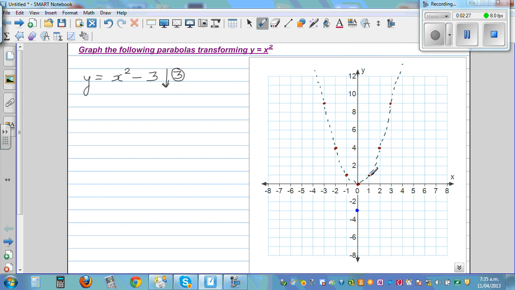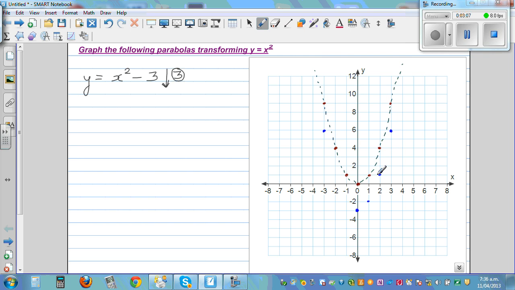This point will go 3 down, so let's count 3 down, 1, 2, 3. This point will go 3 down, 1, 2, 3. And this point will go 3 down, 1, 2, 3. Same way this will go 3 down, let's count 1, 2, 3. Okay, I forgot one more thing. These two points are reflections of each other. If you consider the y-axis as the mirror line, these two points are reflections of each other. So, can you see? This point is a reflection of this point.